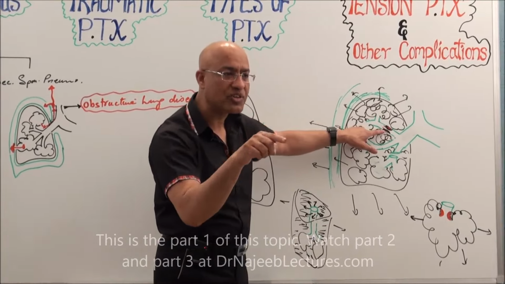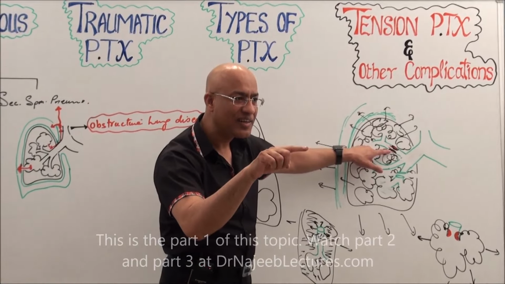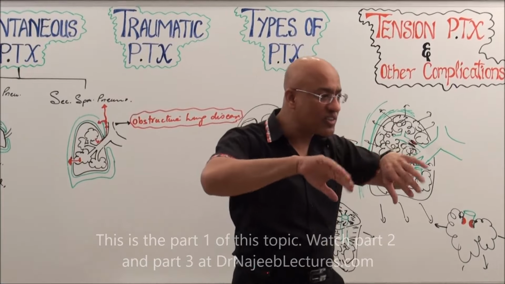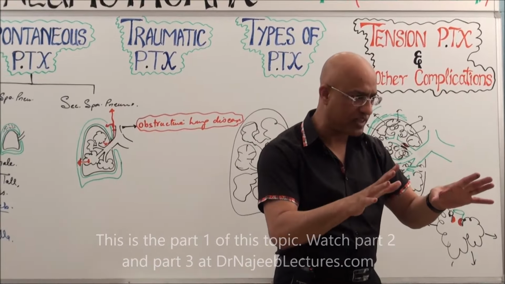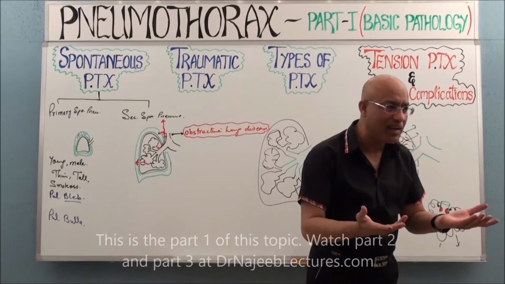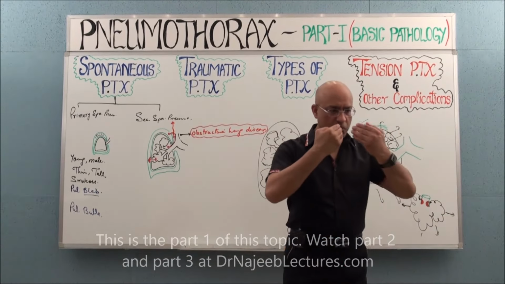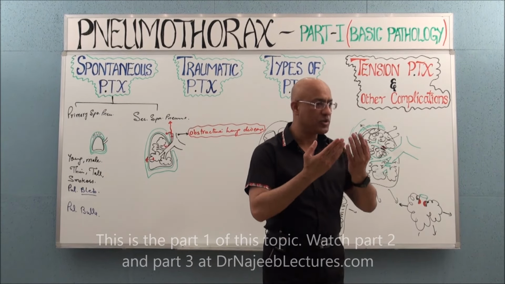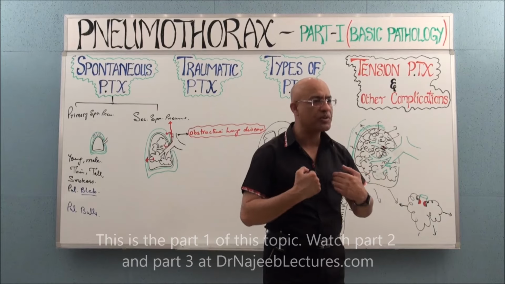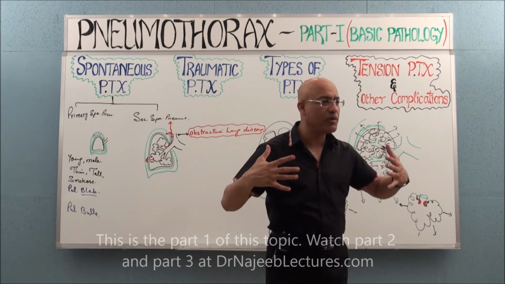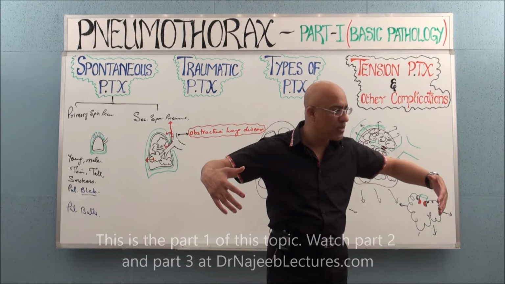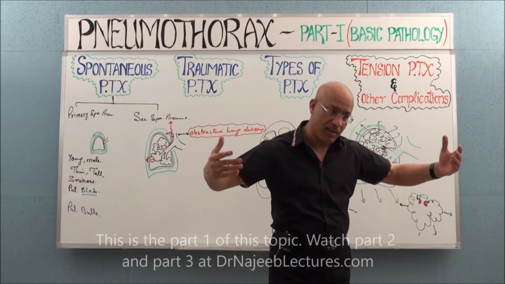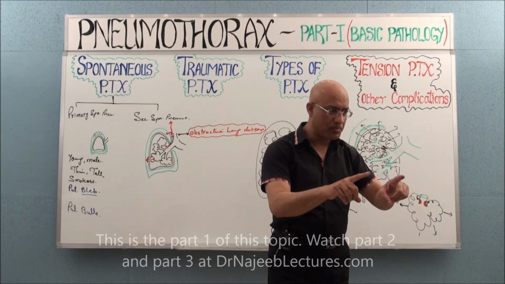So usually in obstructive lung diseases, the main problem is not how to get the air in. The more serious problem, usually with exceptions, is how to get the air out. It means during inspiration you take the air in, and during expiration less air comes out. Progressively you accumulate the air, and lungs become bigger and the chest becomes barrel shaped in obstructive lung diseases. Any question up to this?